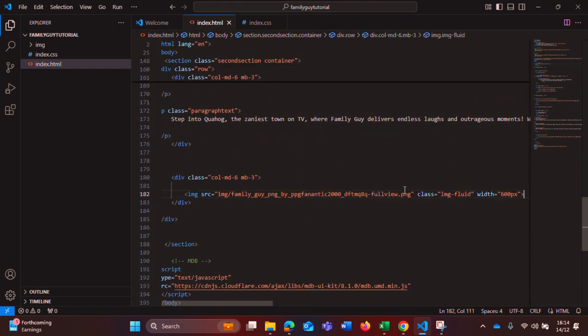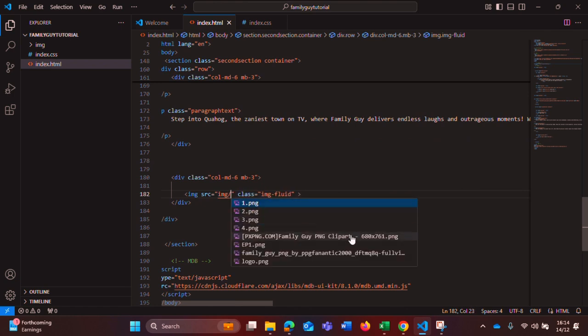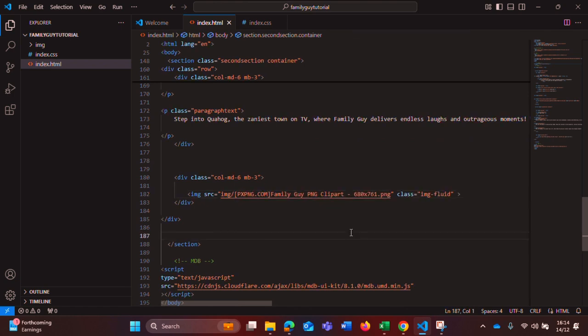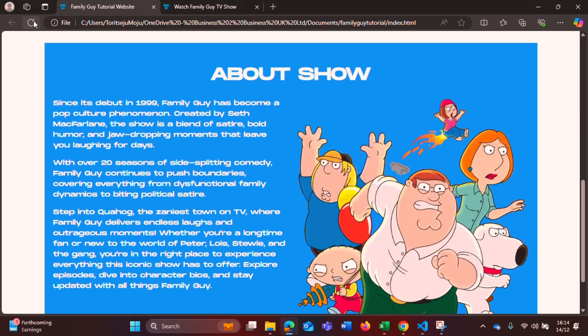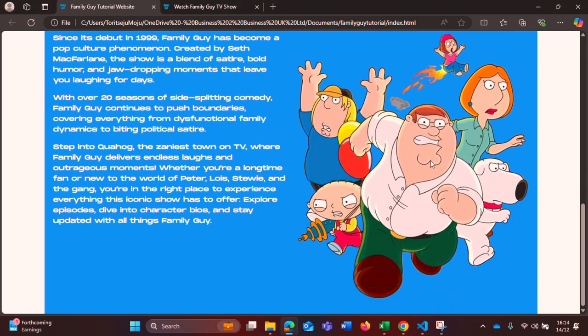The good thing about this one is that we don't need to put any width here. It will give it the width that fits it. So let us remove this image here and put another image. So the next image here should be this. So when we come here, as you can see now, it's looking nice, right? So this is it.